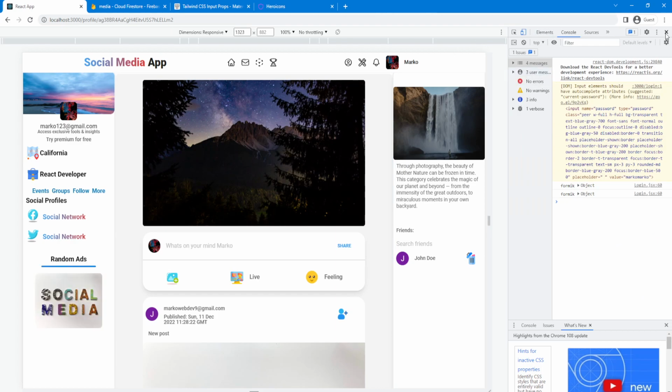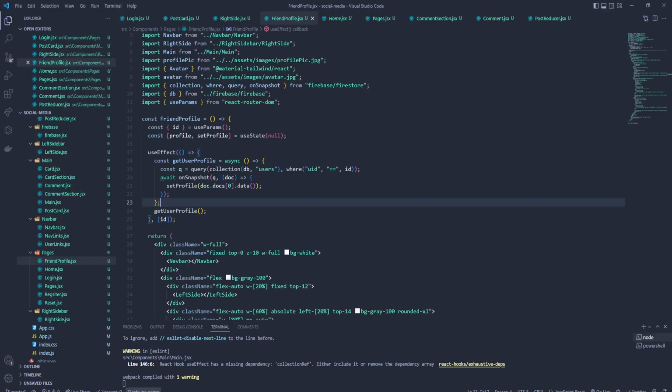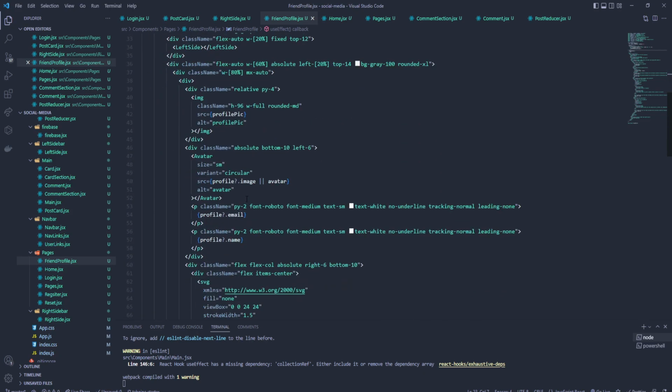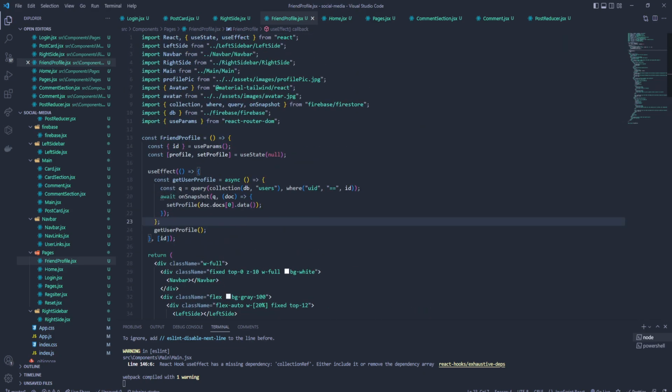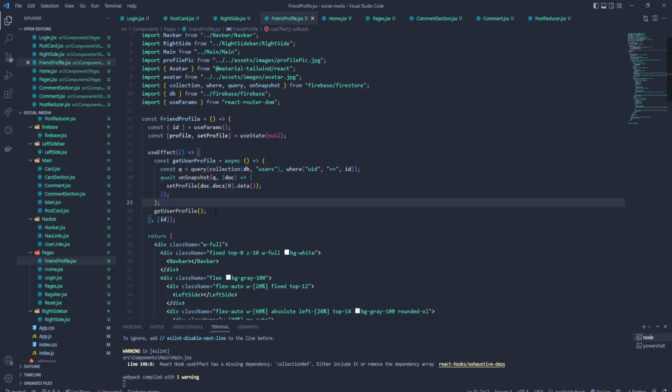And let's see where did we made a mistake. Set profile to docs and data. File dot email.